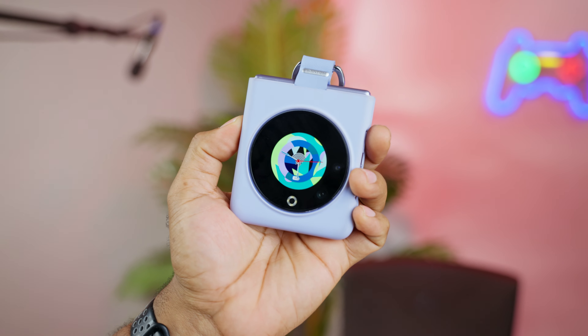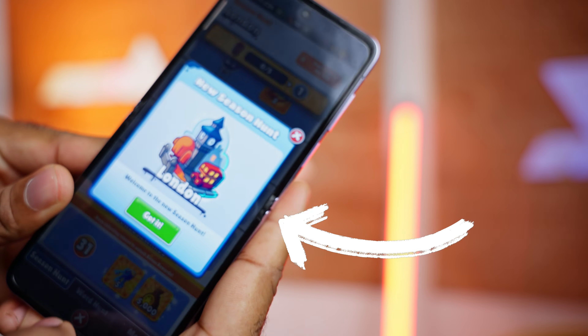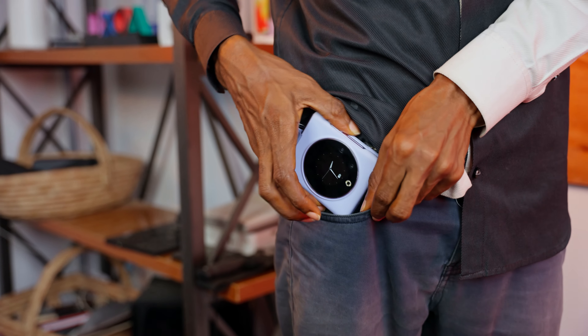The build quality is what you should expect from this form factor, and after using this device for this long, just like with the competition, you have to be careful with how you handle it. Despite its tall stature, this device is surprisingly comfortable to hold, thanks to the design and the nice-feeling case. One issue I have is the placement of the hinge component — it protrudes a little. I use gesture navigation and swipe from the right to go back, and the protruding hinge obstructs my thumb. Other people I talked to don't seem to have this problem, so it may just be a me thing. Overall, this feels like one of the best flip devices I've used this year in terms of feel and design. It's easy to pocket and quite stealthy.